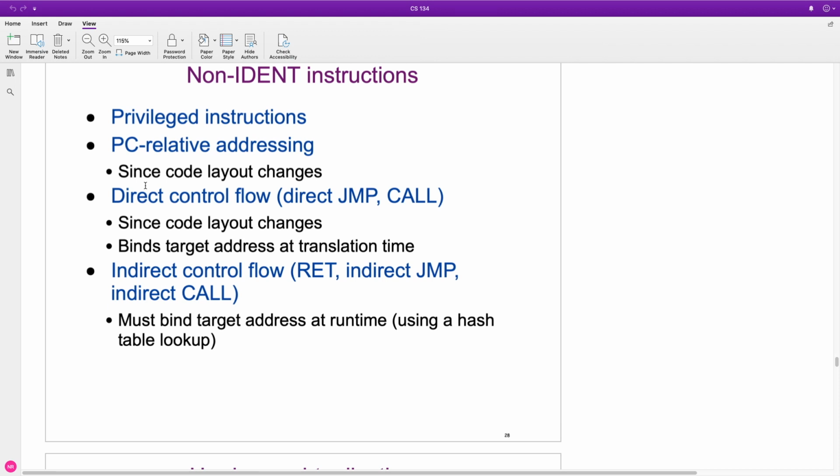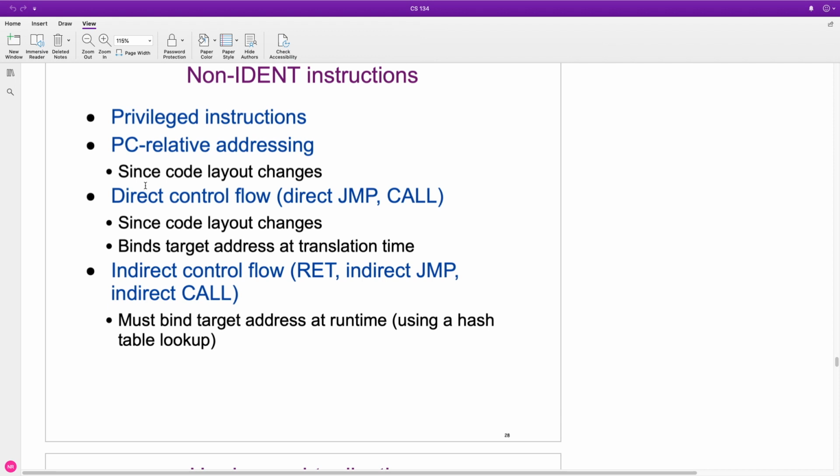When we're getting to the return, the question is what's on top of the stack. What we want to be on the top of the stack is what would have been on the top of the stack when we originally executed, which is going to be 1238, the next instruction to execute. So we'll have 1238 on top of the stack. So when we do a return, that's going to actually get translated into some code that pops the address from the top of the stack and then jumps to it.